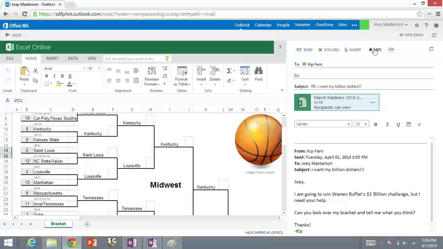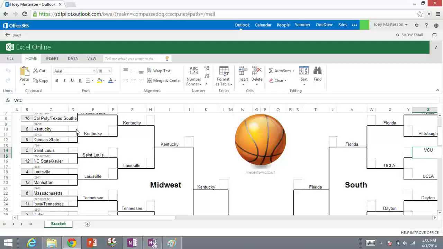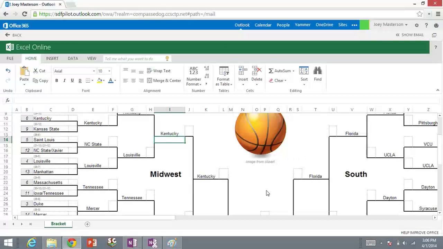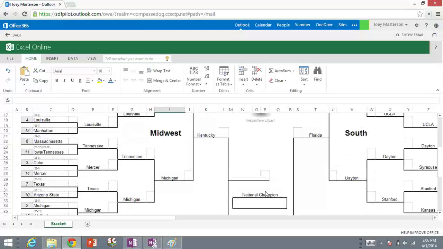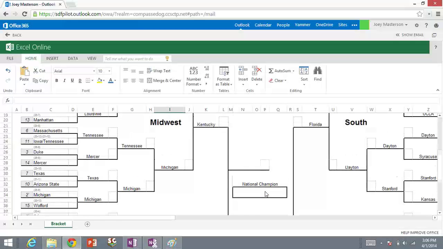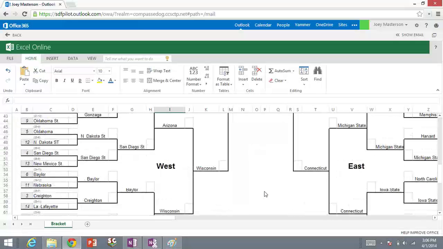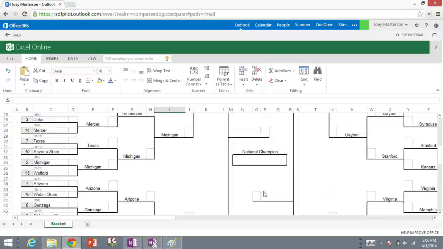I want to be able to see everything a little bit easier. He's got kind of an upset here. I'm just going to call this with NC State. They're one of my favorites, so I really don't think he has a very good knowledge on this kind of stuff. Now, he's got these final four here: Kentucky, Florida, Wisconsin, Connecticut. I think he's way off, but I'll go ahead and let him go with those.